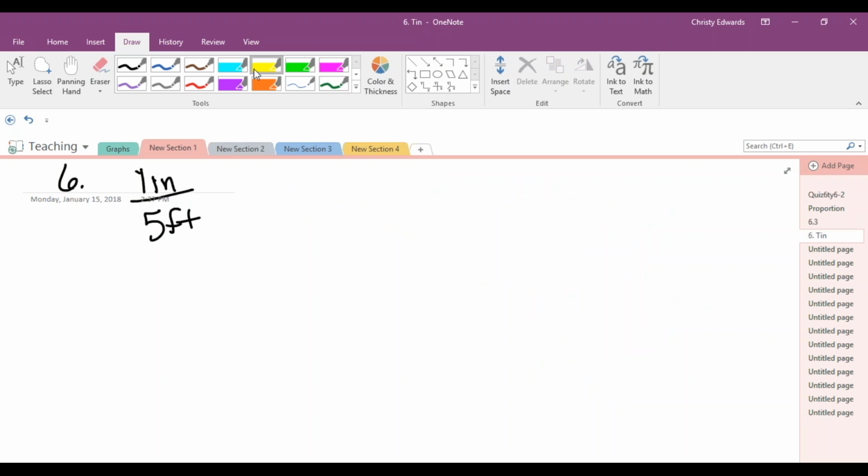So what do we need to turn it into, inches or feet? What have I advised you to always do? Exactly, Emily, Jack, Aiden, and Sam. Yes, go to the smaller measurement. Inches measure a smaller distance. Everything should go to inches. For every foot, there's 12 inches. So for 5 feet, there's 5 times 12 inches. Exactly, Nathan. Exactly, Aiden. So 1 inch stays the same, but we want to change 5 feet to 60 inches.